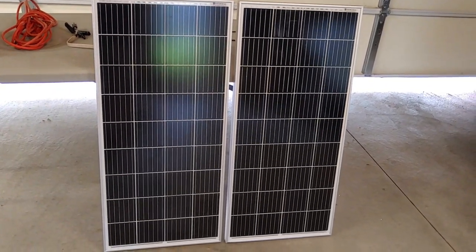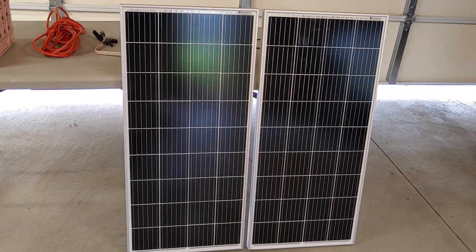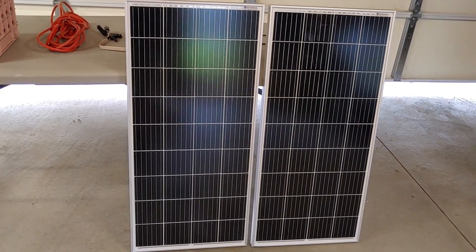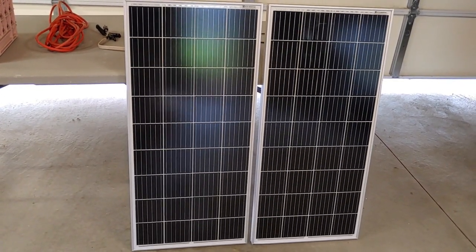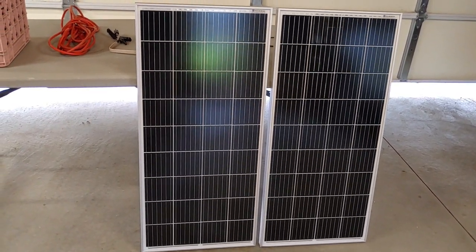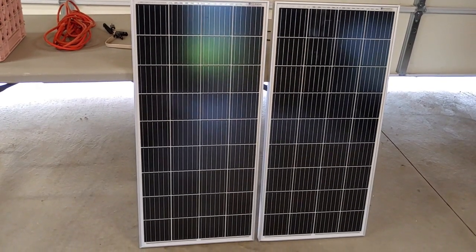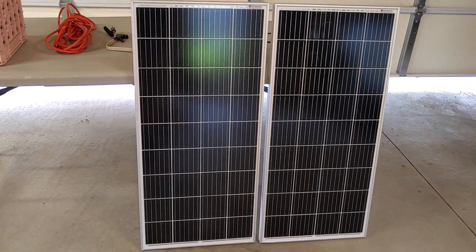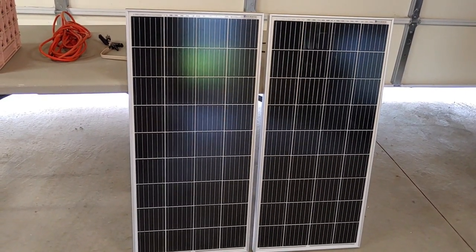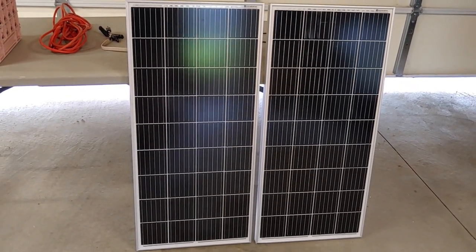Beginning with the solar panels themselves — I bought 200 watt solar panels offline and found a pretty good deal, about $140 for both shipped. For people who haven't gotten these yet, be aware that while they're rated at 100 watts, you will never actually get 100 watts out of each panel. The best I've seen is about 75 watts a panel, 150 watts total. Realistically, day-to-day without constantly tracking the sky, you're probably going to average more like 120 watts out of 200 watt panels.